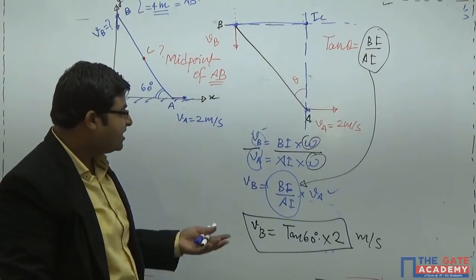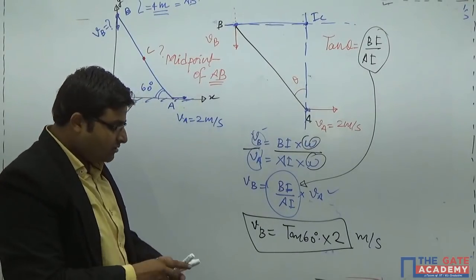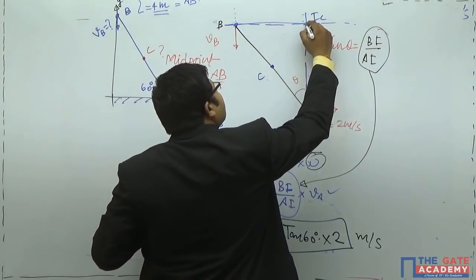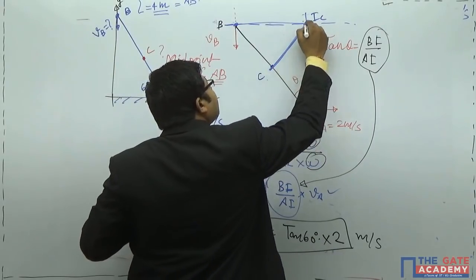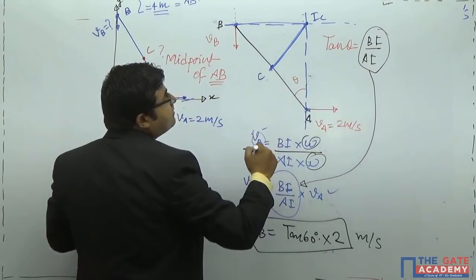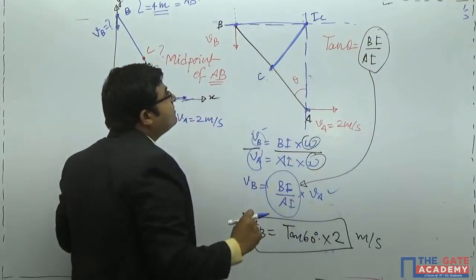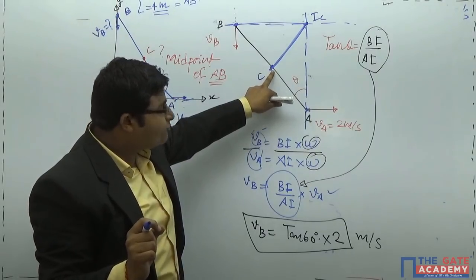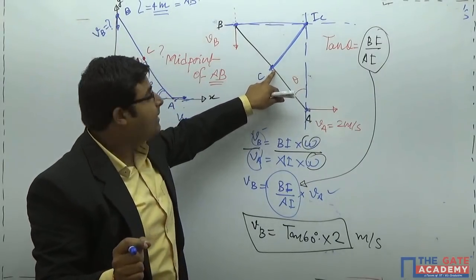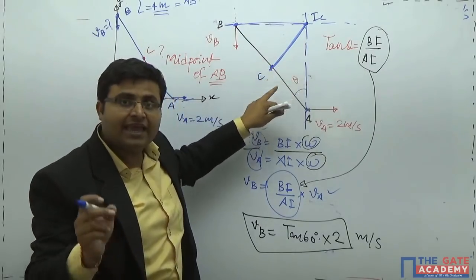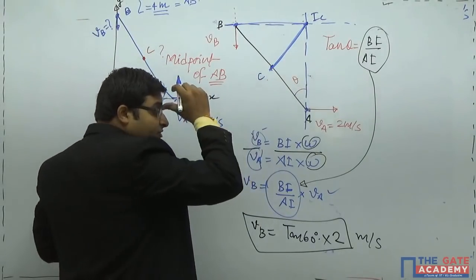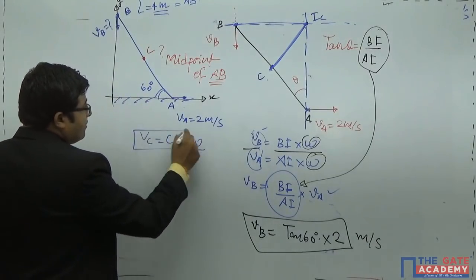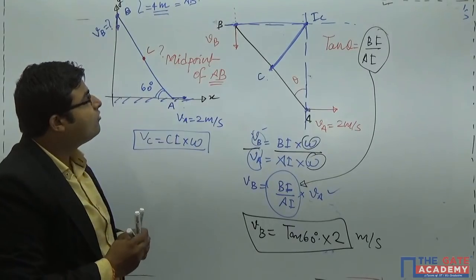How will you determine the velocity at point C? Same thing. What same thing? Just locate this point C and join points I and C. So this is the point, and this is the general theta I have taken. So this is the point C, and the velocity of point C, perpendicular to the line CI, can be determined with the help of that same equation, that velocity of C will be equal to Ci into omega.